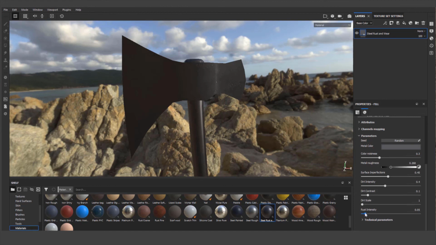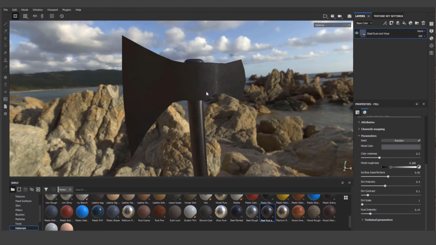Last but not least, we can kick up the rust. If we really wanted this to be a really rusty axe, we could really just rust it out. And that might be a cool texture set if you're making a game with a dungeon, where it's just an old axe that's kind of laying there on the floor, it might be rusty. So that might be what you want. I'm going to bring this back down and have a little bit of rust in there, but not much. So I'm at 0.14. Okay, cool. That's good for this material.